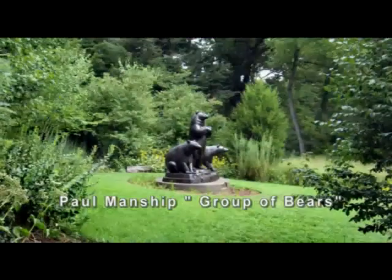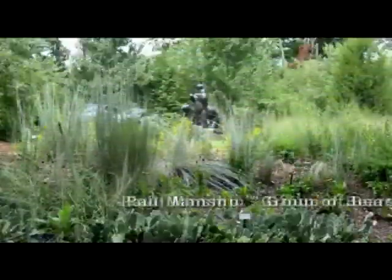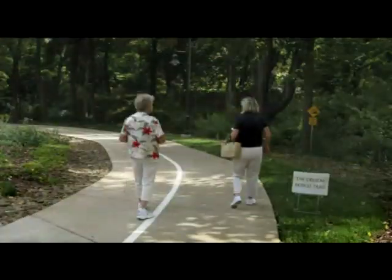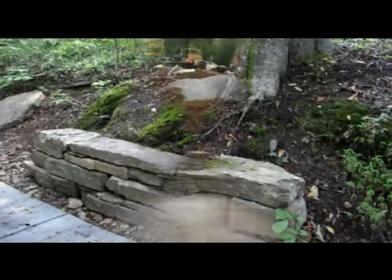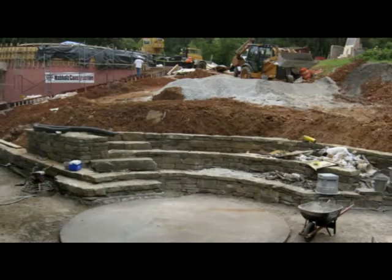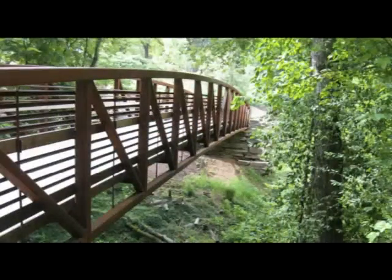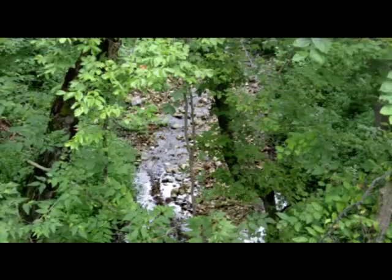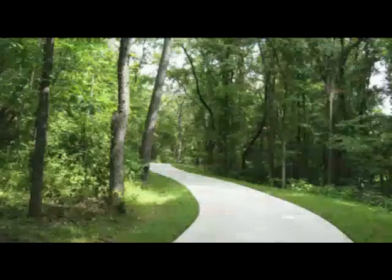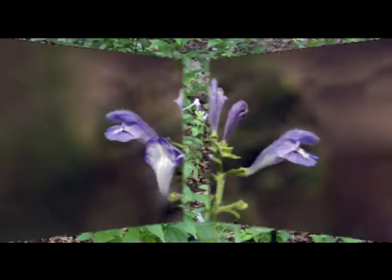At Compton Gardens, we visited our old friends, the bears. The new bike path and walking trail took us past a lot of new construction. There was a new bridge. Crystal Bridges takes its name from a natural spring on the museum's wooded site. Large areas had been newly planted with native plants and wildflowers.